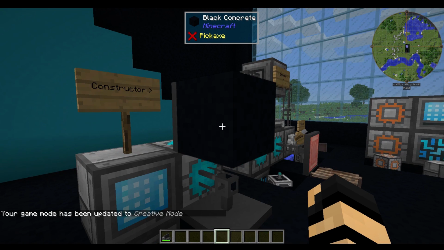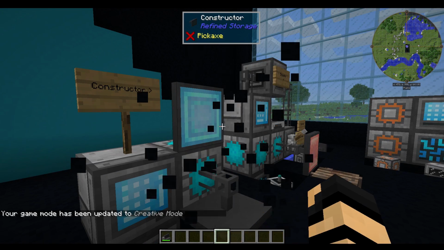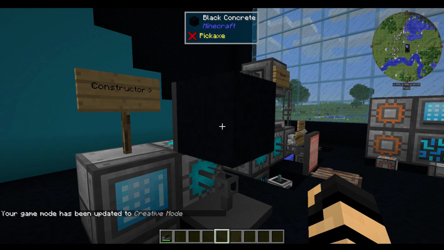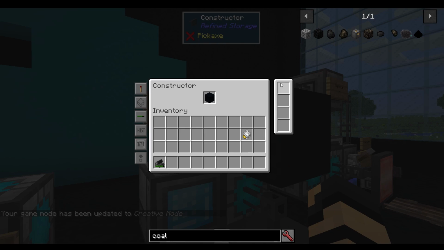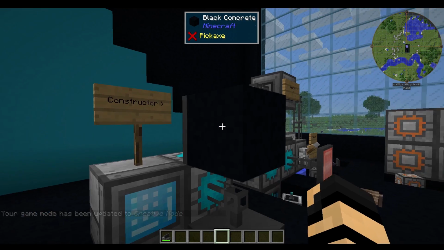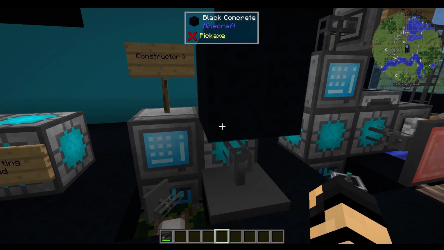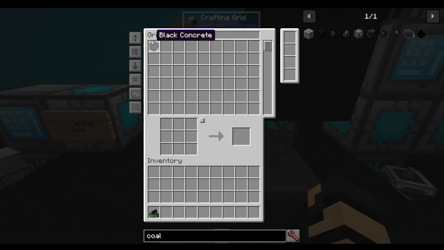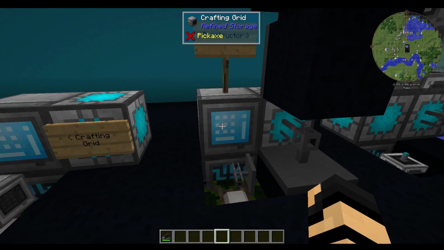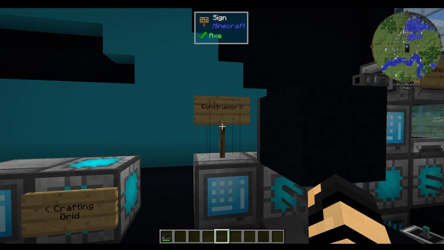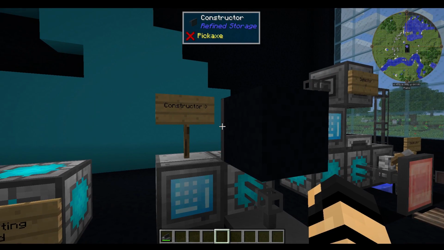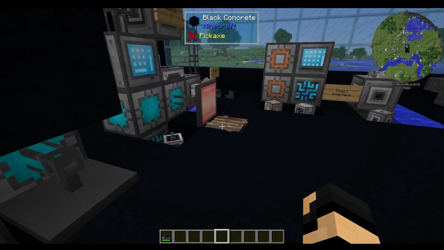If I break this, it will instantly make another one, or relatively instantly. You can always upgrade this with speed upgrades, as we have done before, and it will place things a bit faster than before. And it can place things in the world for you. You can see now that I've kind of destroyed several of the blocks. That's basically the constructor. It can help put things down as requested. You can have it hooked up to redstone signals and so on.